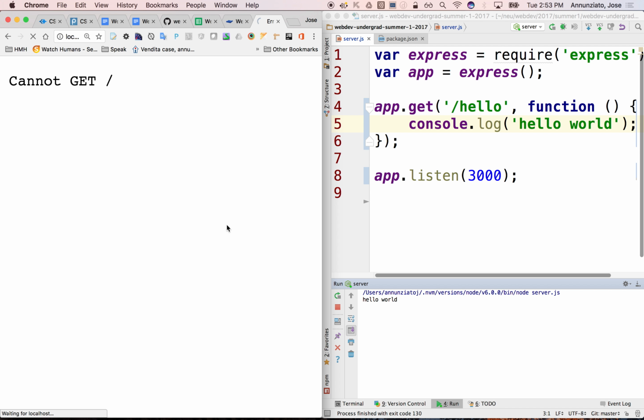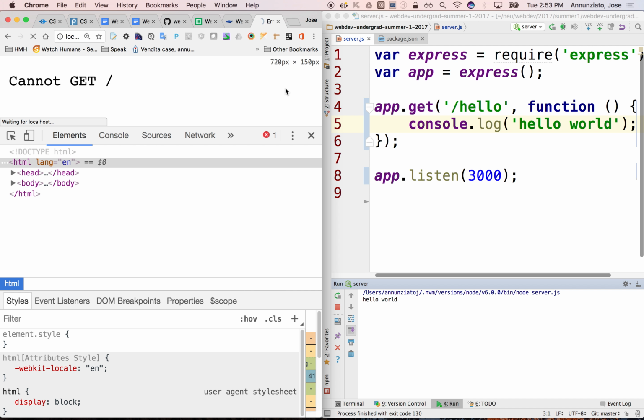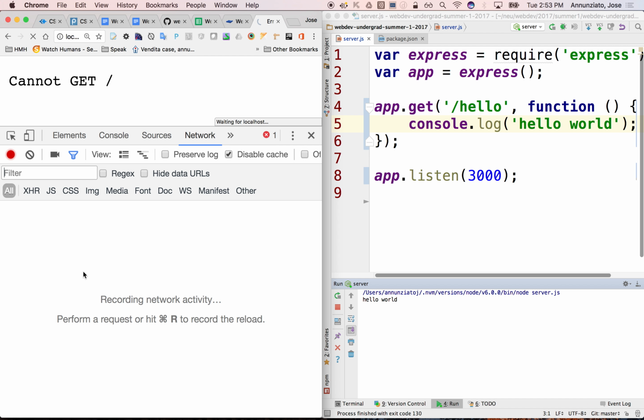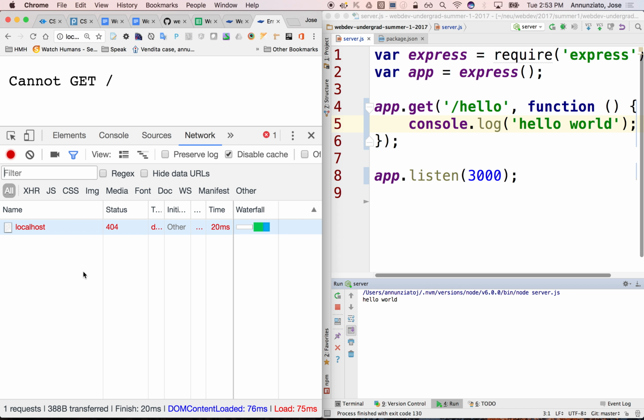Remember we mentioned yesterday that the underlying architecture of the internet is this client-server paradigm, where you have somebody requesting something, creating a request, and the server then responding with some response. So if the client has sent out the request, we can look at that request by inspecting the network. We can look at the network traffic. Notice that indeed there was a query that went out to the server.